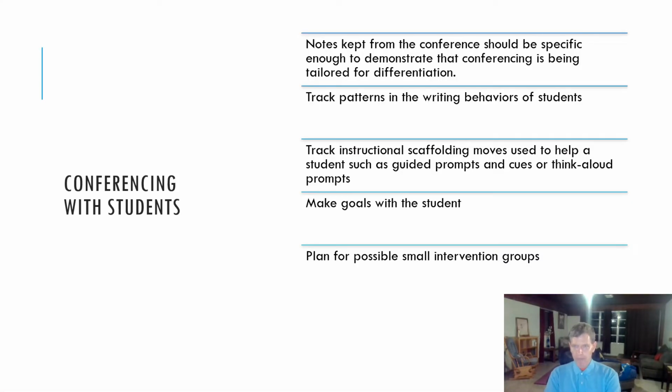Keep notes from the conference that are specific enough to demonstrate that the conference is being tailored for differentiation of individual student needs. Track the patterns that you're noticing in writing. That's the thing. If you go around the room one day after another, and you're not taking any notes, you don't have any kind of journal that you're keeping, you're losing valuable information. If you're keeping a consistent journal of your observations, then you can go back, you can study that journal, you can find trends that can inform your instruction. That's so much more valuable than just simply floating around the room with nothing that you're writing down.